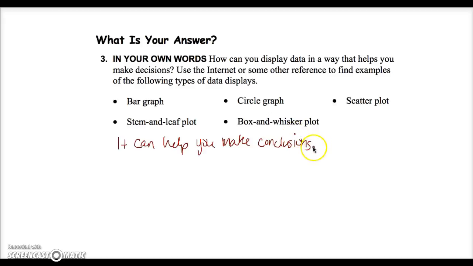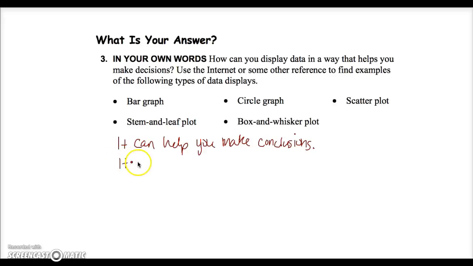If you're looking at something that you bought and maybe inventory that you have left over, looking at the data, what can we do better next year? Do we need to order as many? Do we not need to order as many? So making conclusions about that specific data that you collected.